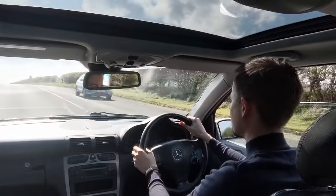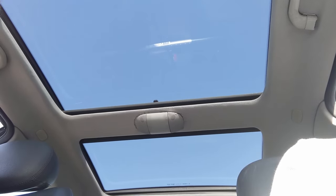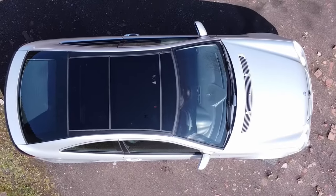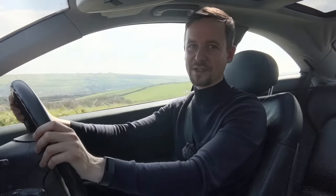Something Mercedes were proud of in the design was the split rear window — a small section of see-through plastic below the main rear screen — supposed to help with visibility, but honestly the visibility through the back of this car is not great. Just like the Honda Civic of 2006, you've got a built-in spoiler cutting through the middle of the rear screen which obscures part of the traffic behind you. Fortunately there's this massive panoramic sunroof, which was an optional extra. It really lifts the interior, especially when you're sat in the back. This must have been one of the first cars to have such a massive piece of glass on the roof — back then that was quite an unusual and exciting feature.